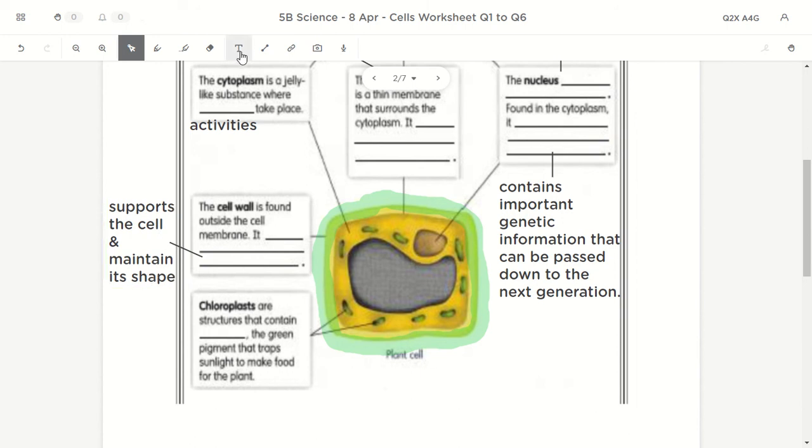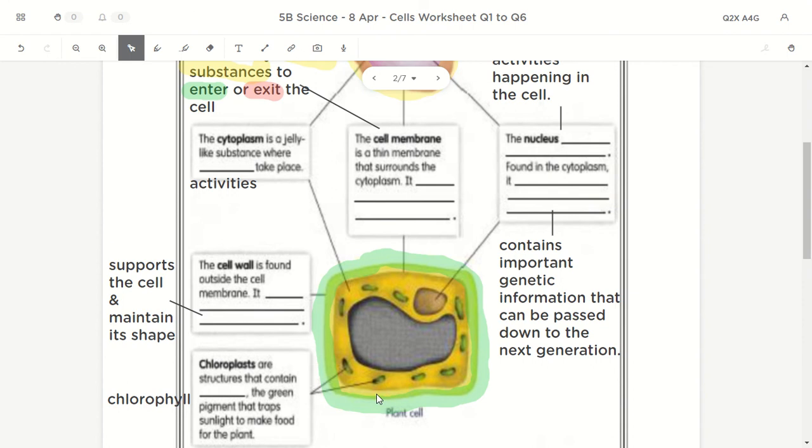And the last one, not cytoplasm, the last one, chloroplast. Chloroplasts are the green substance you see. These substances are green because they contain chlorophyll. And we have learned what chlorophyll is for. Chlorophyll is the substance that traps sunlight. So like what I said before in class, chloroplast is the structure that contains chlorophyll. Chlorophyll is a substance that traps sunlight to make food for the plant. Okay, so do know the difference between chloroplast and chlorophyll.